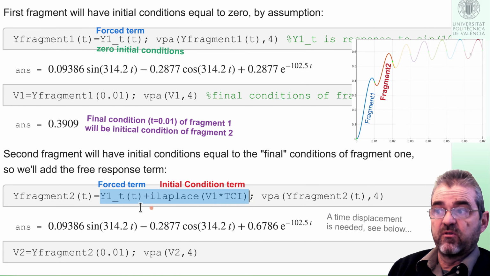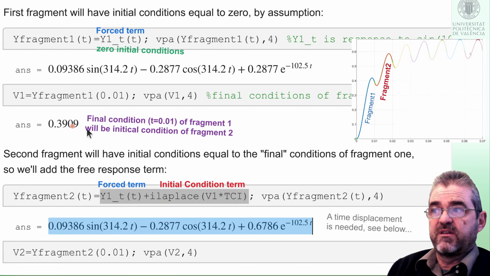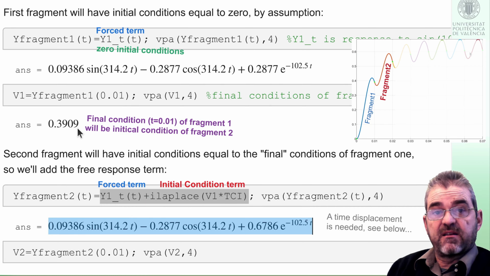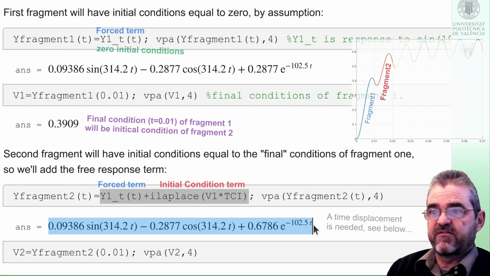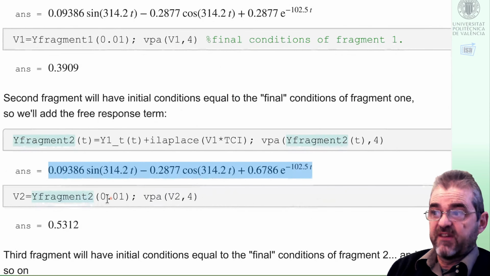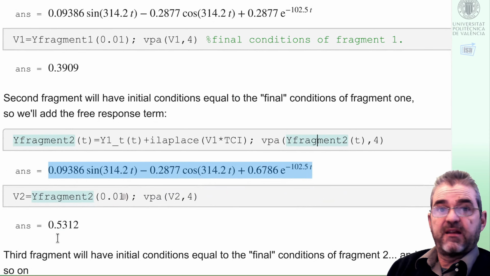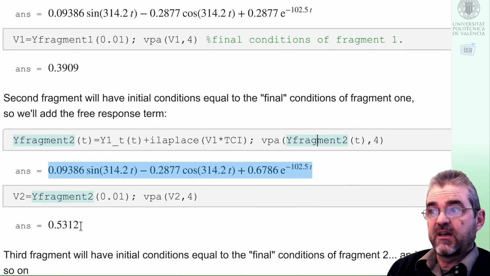New initial conditions, but a forced term responds to a sinusoidal identical to the previous one. So if I start with this capacitor voltage and I get a sine pulse, then the past is irrelevant. Everything is summarized in this initial condition. The future only depends on this initial charge of the capacitor and the future input, which is a pulse. Okay, so this will be the time response of the second fragment, which will be invalid after 0.01 seconds. And in that case, the capacitor will attain 0.53 volts, and we can repeat that forever.